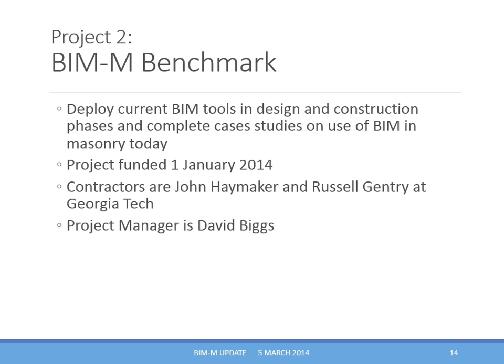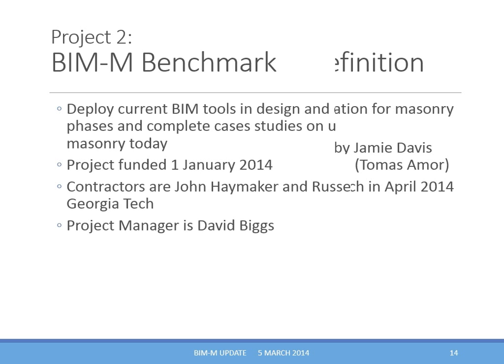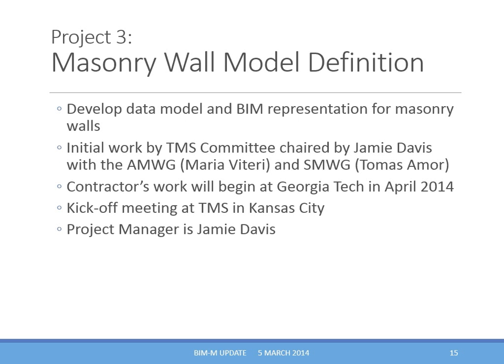The second phase, second project, is project 2. This is the benchmark. This is being looked at by John Haymaker and Russell Gentry of Georgia Tech, and David Biggs is the project manager. This is where they're looking at what's actually out there right now, what are the BIM pieces that are there, and what's being used. The next is project 3. It's the masonry wall model definition. And Jamie Davis is the project manager. She will be talking about this today also.